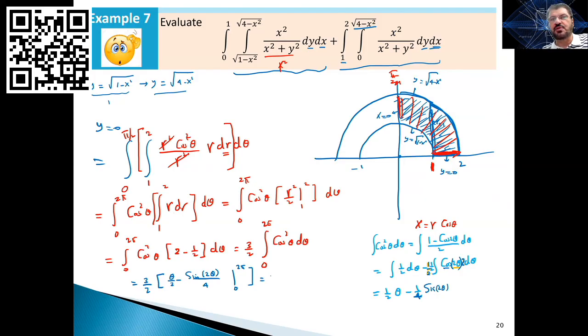And this is equal to 3 over 2. Plug 2 pi here. So what do we have? We have 2 pi over 2 minus sine. If I put 2 pi here, we get 4 pi over 4. Minus, put the 0, you get 0 over 2 minus sine 0 over 2. Sine 0 is 0. This is 0. Sine 4 pi is also 0, by the way. This 2 goes with this 2. So what am I left with? The final answer, 3 pi over 2. This is the result of the integral.